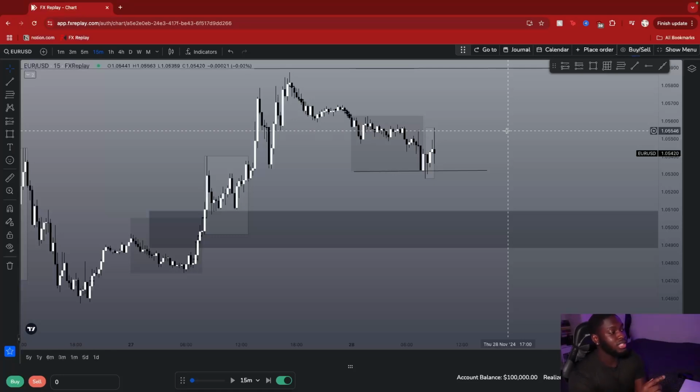However, what I would say about the fair value gap is, let's just say we take this trade and it ends up as a loss. If price then pushes down into this fair value gap and then goes off for a buy, you could have that in your reflection on your trade and what you learned from it. Obviously, one trade is not enough to come to a conclusion, but if you see it happen across a series of trades, then you know that maybe it's better for you to wait for price to go into the higher time frame POIs before you actually take your setup.